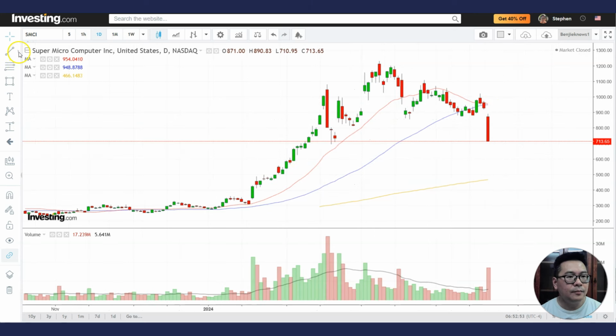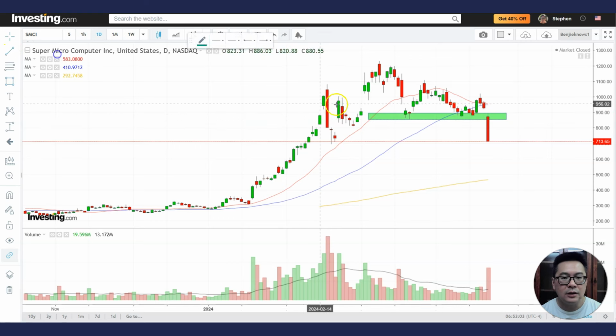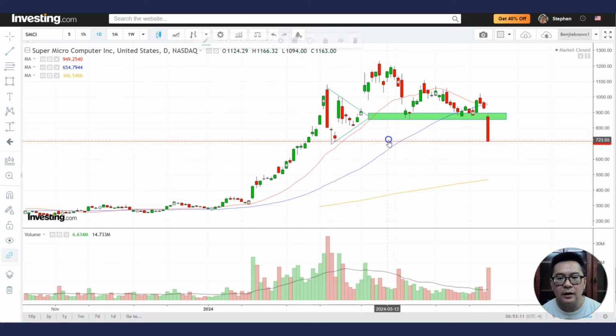Now, if you have watched my analysis in the past, you will know that this was a very significant area of support for the stock. Why? Because it actually broke above a triangle pattern in the daily chart. And the apex of the triangle is very, very important. It can be a very significant support area, which is why the stock climbed up and dropped, forming a bottoming tail here, go up, drop, go a bit, drop, but always going back up because there's support.